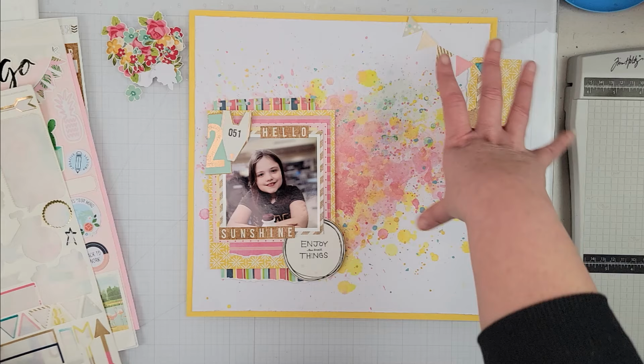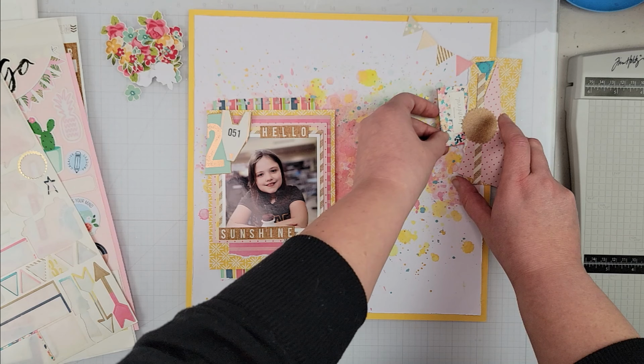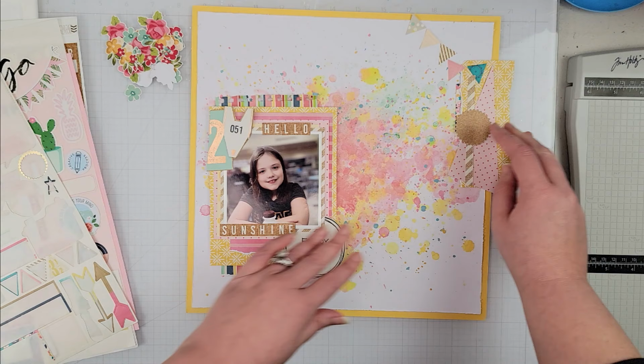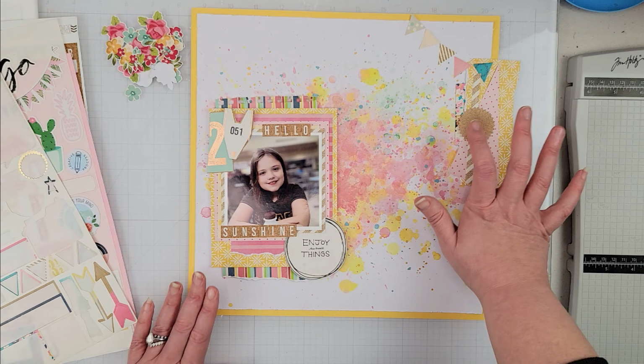I actually have this sticker here. I don't need what it says, but I do really like the fact that the colors in this stripe are kind of in that floral. So I don't have this stripe over here, but adding that floral gives me those colors. So I'm going to have that in there.